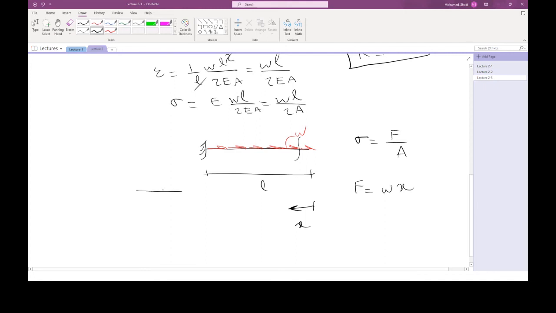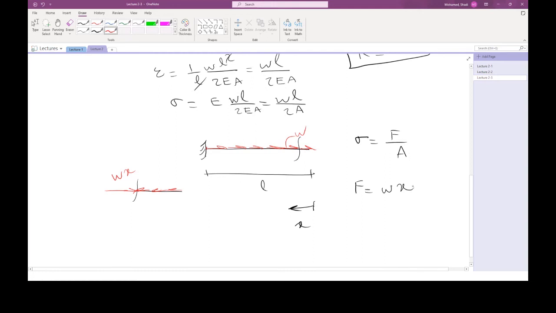Just like I did for the previous case, you have this cut in there, and this cut is moving because we have a uniformly distributed force. If you move this cut to this end, it's going to have no force at all. As you are moving, the reaction, which should be in the opposite direction, but anyway, the reaction is going to be W multiplied with X. And this is going to keep growing. So the amount of force that you need in order to keep the object in equilibrium is going to keep growing up to this point, where it is going to be WL, equal to the reaction, basically. So right at this end it is WL, and at this point it is 0.